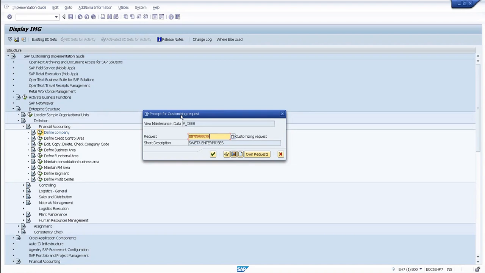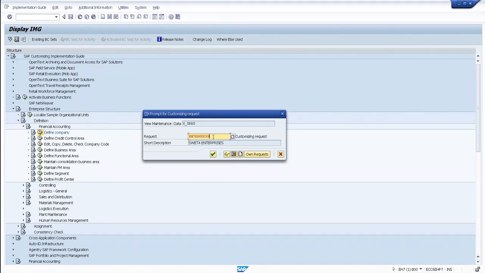You need to save all the configuration in the same TR number. Then only will all the configuration be saved in the same TR number. Whenever we need to move the transport request from development to quality, this transport request number should be released in the development system. Okay, I got your point.